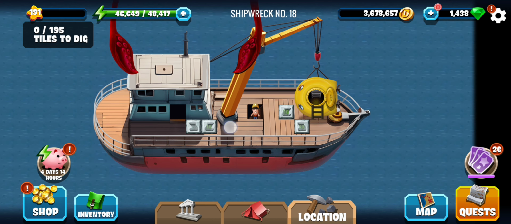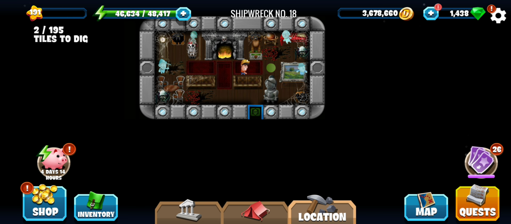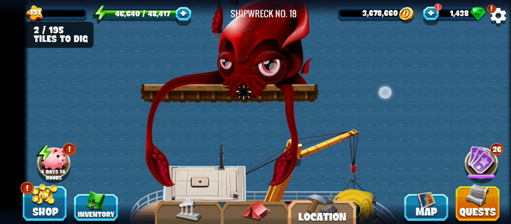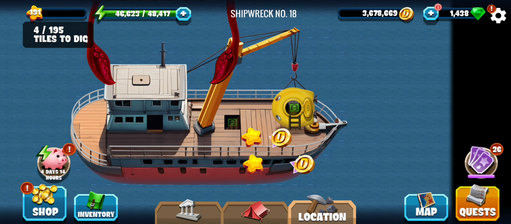Yeah, welcome to the 18th shipwreck of the Sunken Fortunes event. This room doesn't look like we have anything at all. No movable or clickable objects. We are on to the sea now. Well, an octopus has taken over. Interesting.